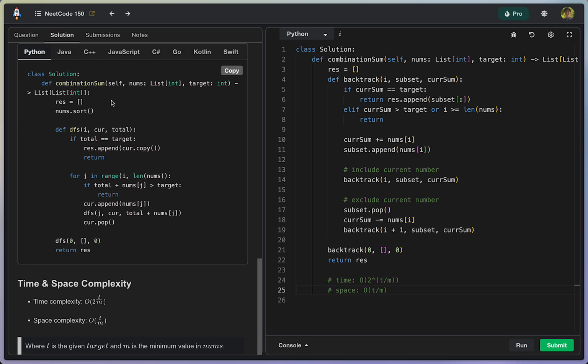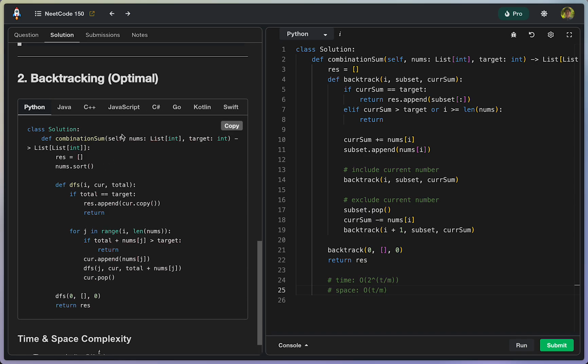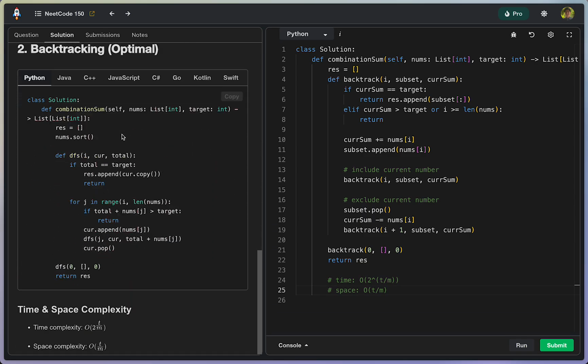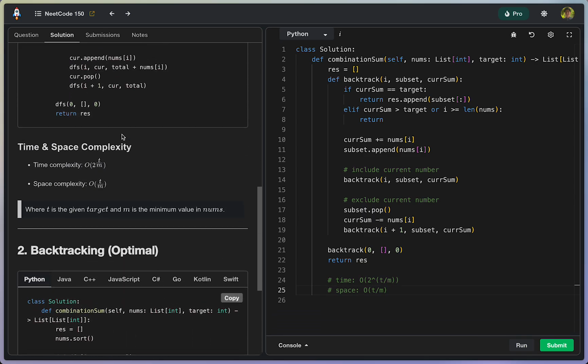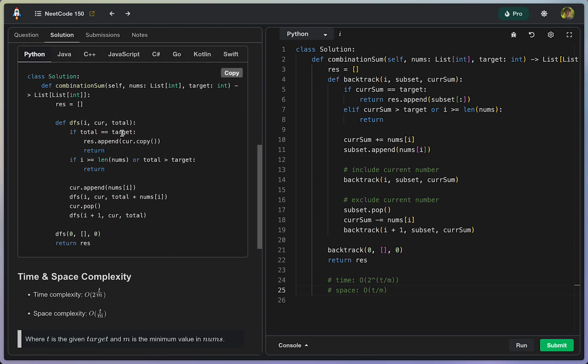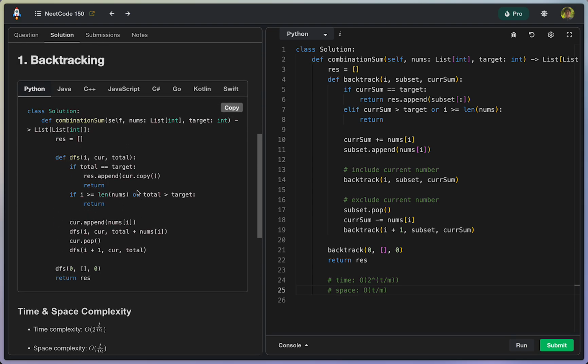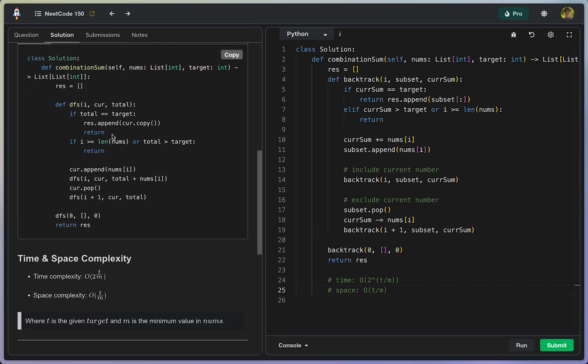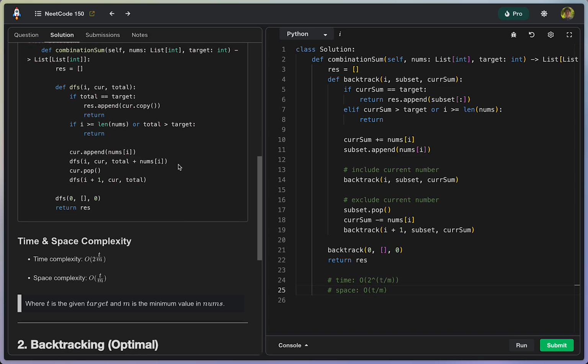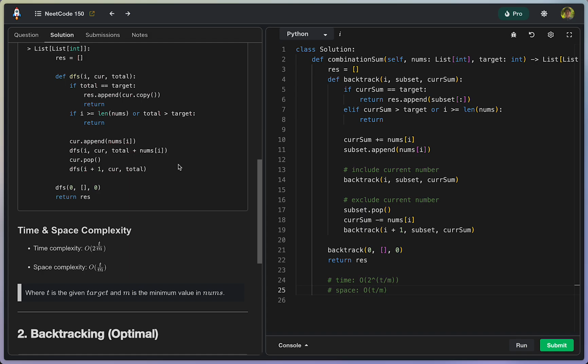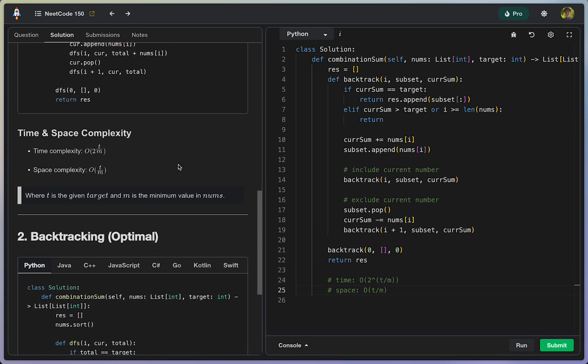Let me look at the solution. Oh, they sorted it. It's about the same, though. Yeah, it's the same. What is the difference? Yep, okay, return. cur.append, yep. Yep, oh, okay, well.